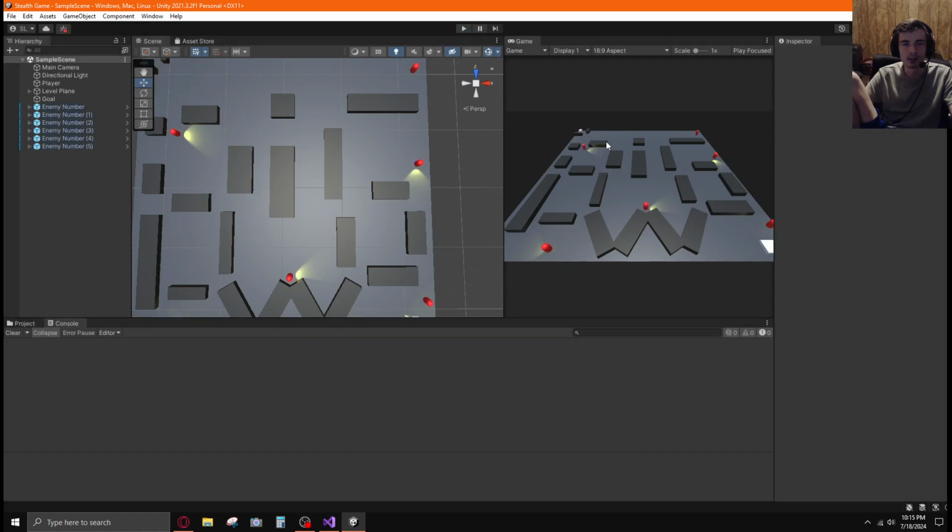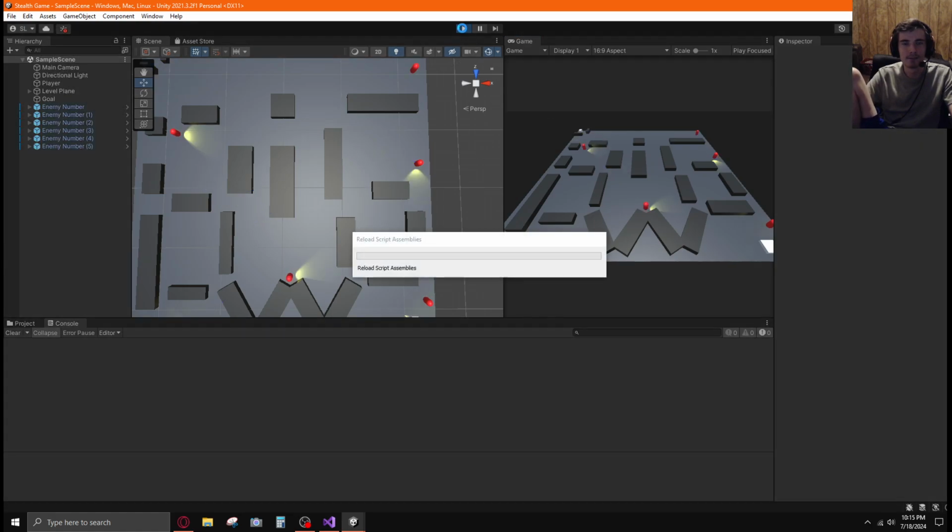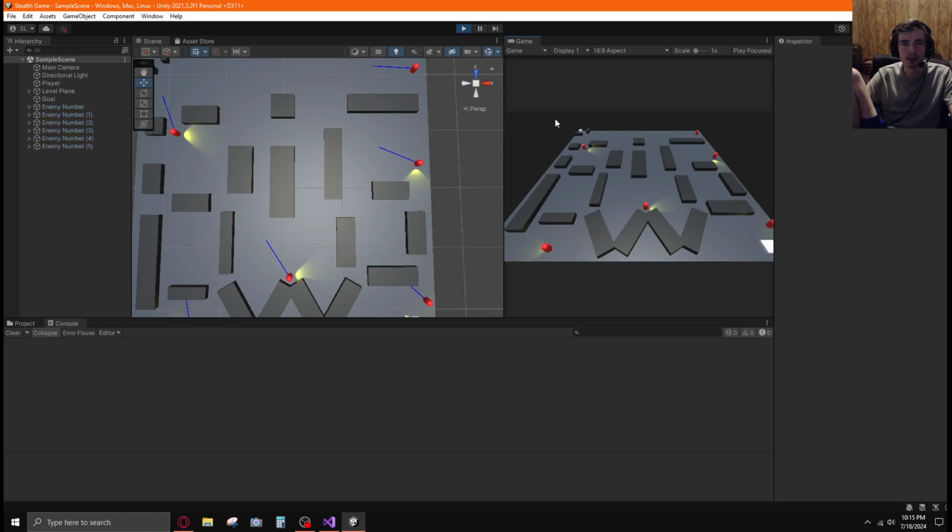And then it also switches back to yellow immediately.